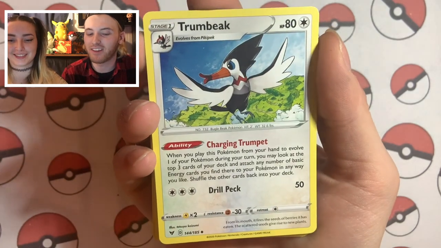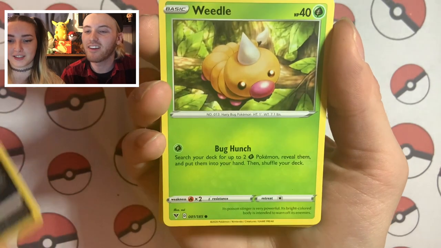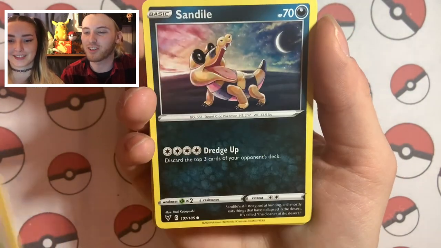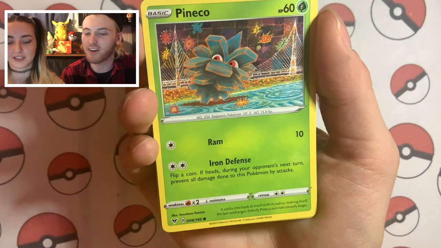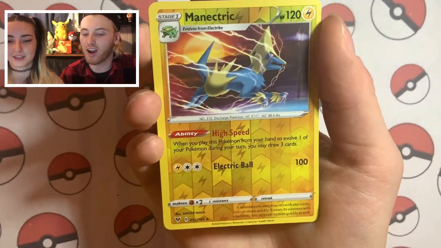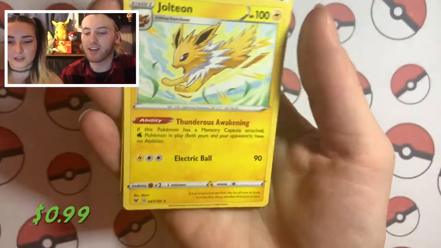Delmise, Trumbeak, Sableye, Weedle, Talo. We'll know when we get to the reverse holo. Sandile, Oshawott, Pineco. There we go. Here we go. Reverse Manectric rare, and our actual rare is non-holo Jolteon.